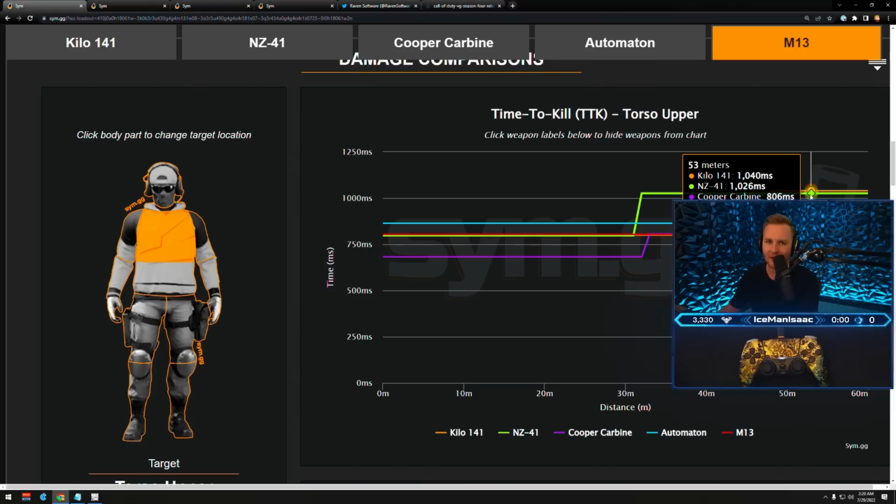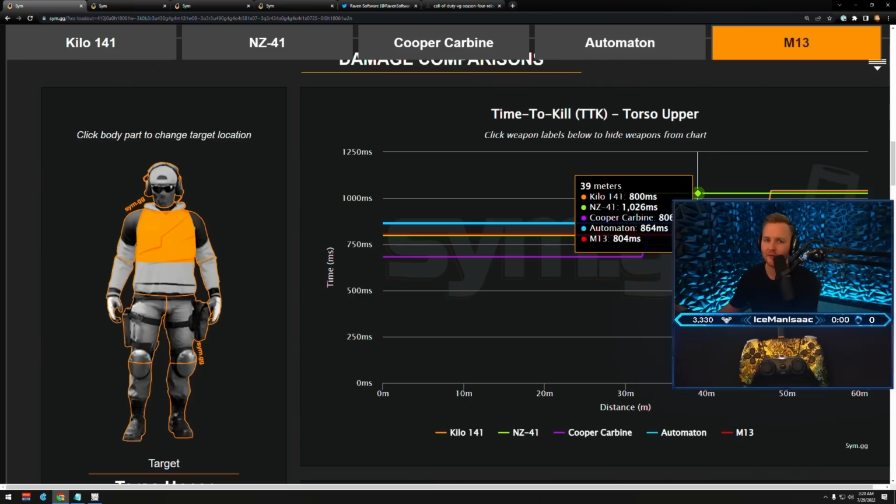It doesn't have the high magnification zoom. It doesn't have the damage per mag. So this would be a fantastic gun for Reaper, Fortune's Keep and Rebirth Island, but I would not suggest rocking the Kilo on anything outside of small maps.